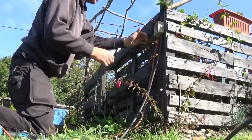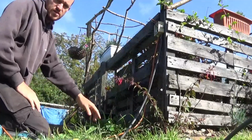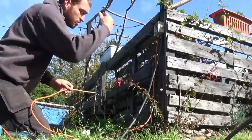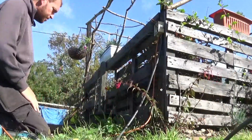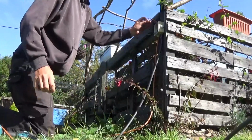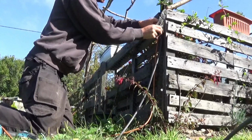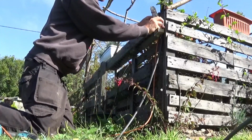That's that one. Don't know if you can see this. As you can see, I've left loads, more than I need. But it just means you can pull more up if you need to and take some off. Wow, the sun's getting warm. So we're going to shave off the outer bits of this one now.